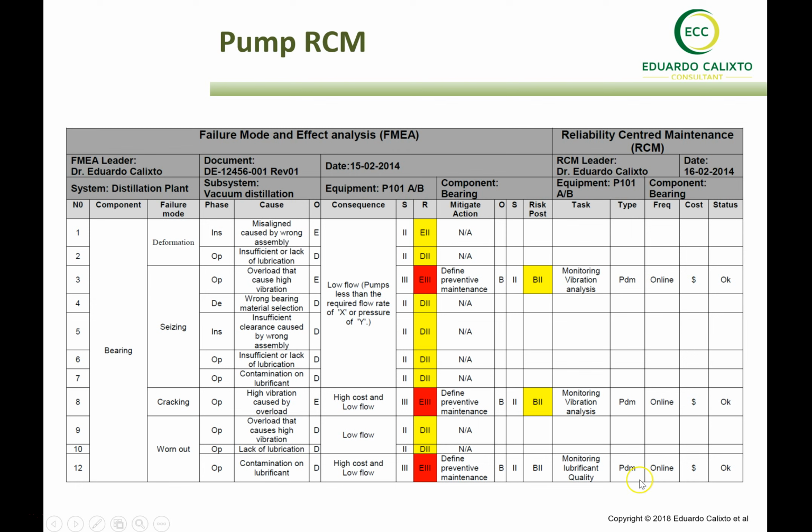Again, the online system can be more expensive than the routine checking. Then, of course, there will be a discussion about that, to check if the budget is enough to encompass such a task. That can lead to some modification of the type of task. Again, the manager can question that, and then we need to review the RCM reports. In the end, we have the RCM with the final recommendations, and the recommendations and the maintenance tasks need to be in the system.